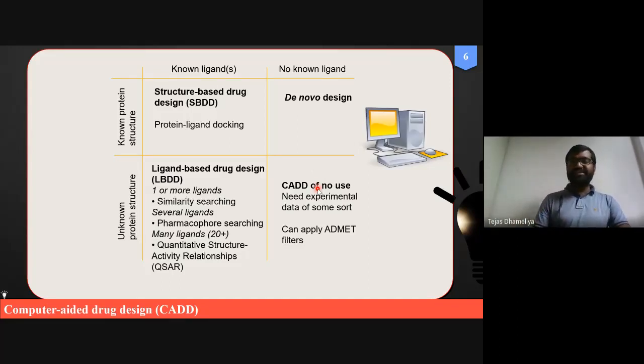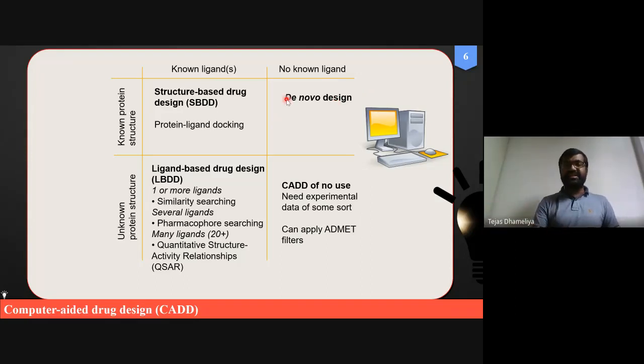Okay, so the point is that these are the three techniques. If we know both the structures, then molecular docking can be useful. If we know only the structure of the ligand, the structure of the inhibitors, the structure of one single molecule, then ligand-based drug design can be used. But if we don't know the structure of our protein, for example the X-ray crystal structure of a protein present in coronavirus, and we don't have any medicine, then under these conditions de novo design can be useful.